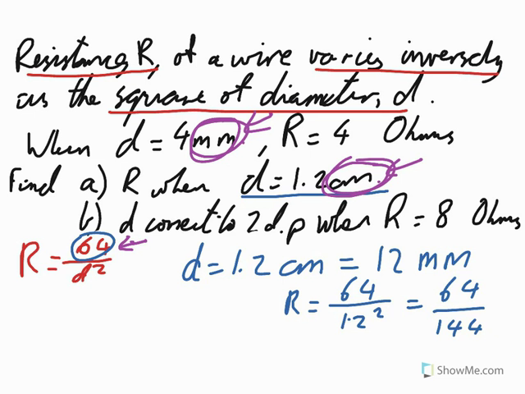Now, in this subject, and particularly next year when you get to specialist maths, the expectation is that everything is given in exact values unless you are told otherwise. So we need to leave that in fraction form. But the other expectation, of course, is that it's all simplified. And so you need to simplify that down to 4/9.